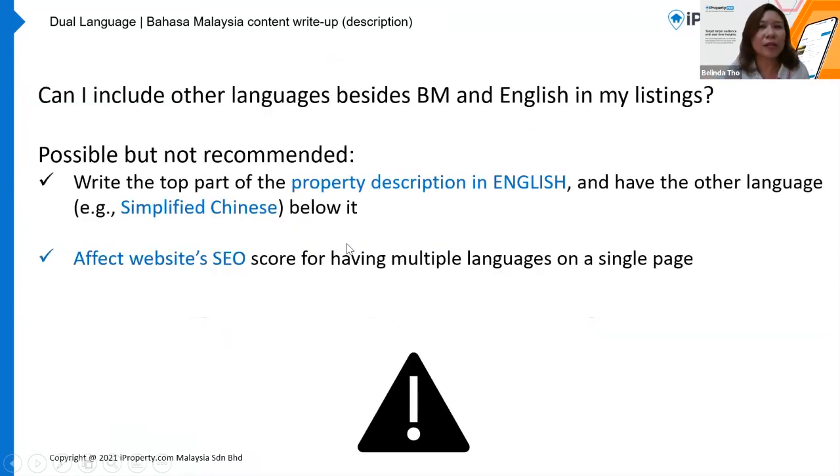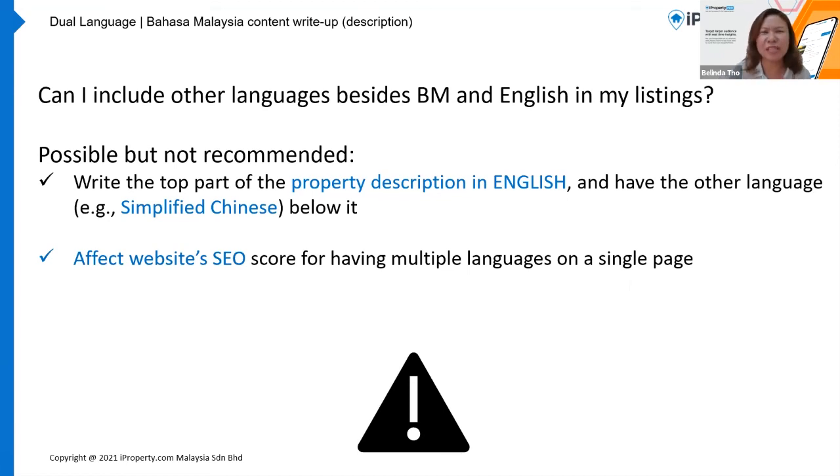Then I know what you have in mind. How about Mandarin? How about Huayi? As far as Mandarin is concerned, you can consider putting it in the English section. After you put down the English, then you can insert the Mandarin. However, this is something like a gray area.